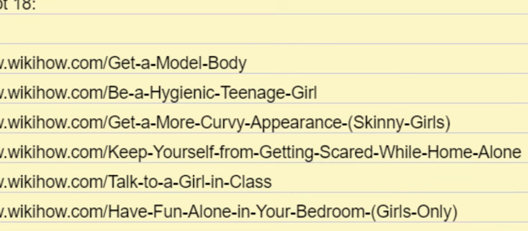Every teenage girl wants to be hygienic, but some girls don't know where to start. Read this article to learn how to be hygienic. Steps. 1. Shower, wash or bathe every day. Showering, washing or bathing keeps you clean and fresh smelling, so even if you don't feel like it, remember to clean your whole body every day. Make sure to wash your feet well and your armpits.